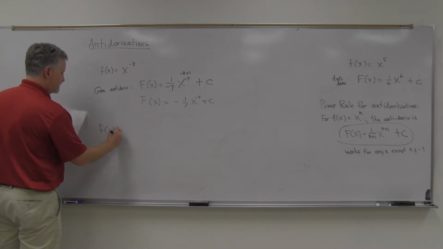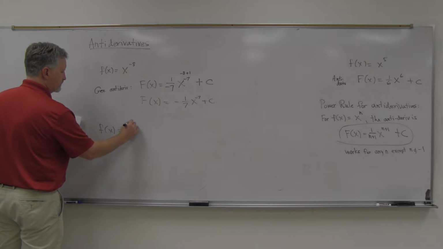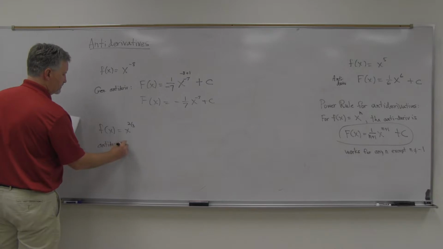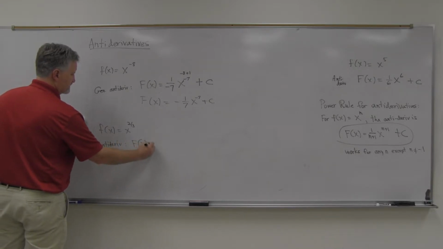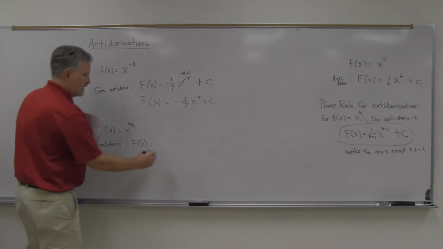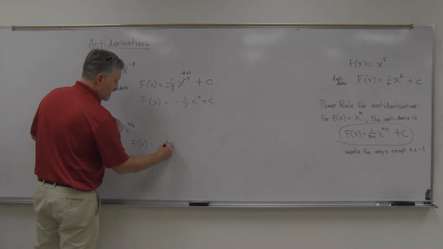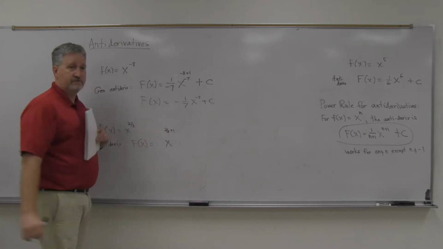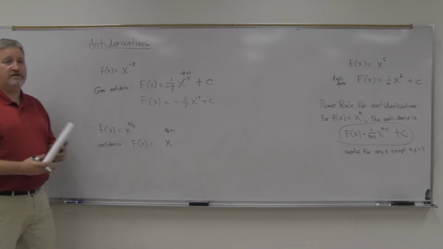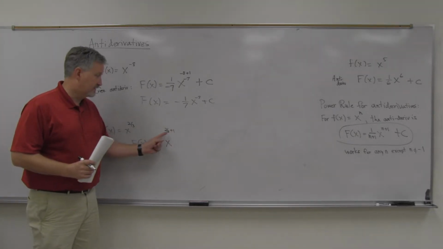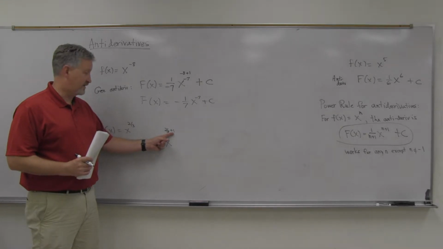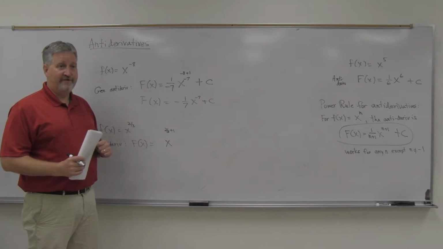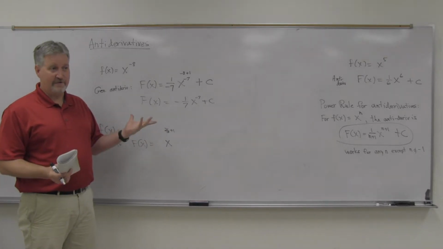All right, f of x equals x to the 2/3. What's the general antiderivative for it? Big F of x would be what? So x, start with the new power. What would be the new power? 2/3. So I'm going to add 1 instead of subtract 1 since I'm doing the antiderivative. 2/3 plus 1. Well, 3 over 3 would be the value of 1. So 2/3 plus 3 over 3. That's 5 over 3, right?